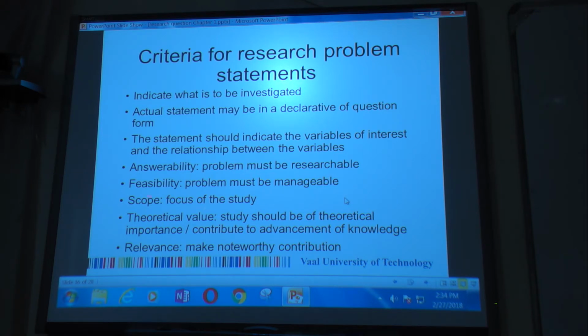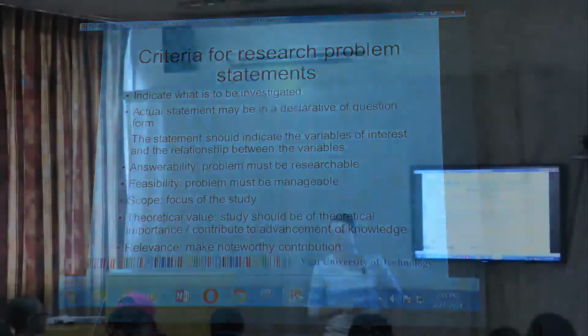The scope of the study. If the scope of the study is too broad, then you won't be able to do the study. You cannot say, I'm going to look at the factors in South Africa affecting visitors' loyalty to all tourism establishments, for example. That is too broad, because then you're looking at the whole of South Africa and all establishments. As one person, you will not be able to do that. So the scope there will be too broad. The scope must be focused, and you're going to select a realistic sample for your research study.